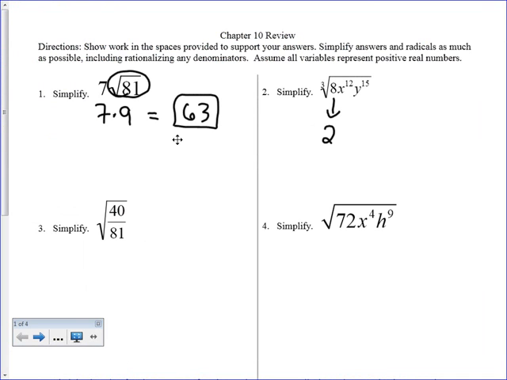And then how do I deal with my variables? How did I know they were perfect? You can divide their exponents by the index, which is 3. So to get your variables out, you're always just dividing the exponent by the index. So I'm going to have 2x to the 4th, y to the 5th. I didn't need to do any splitting up in between, because everything was perfect. That was the type of problem from 10.1, where it was all perfect.